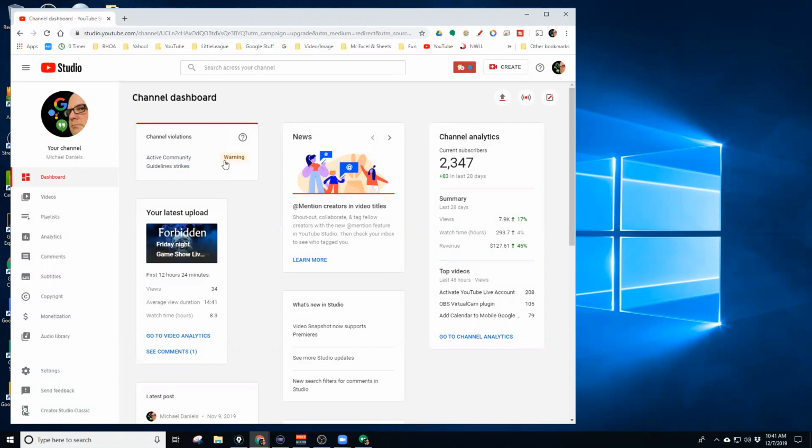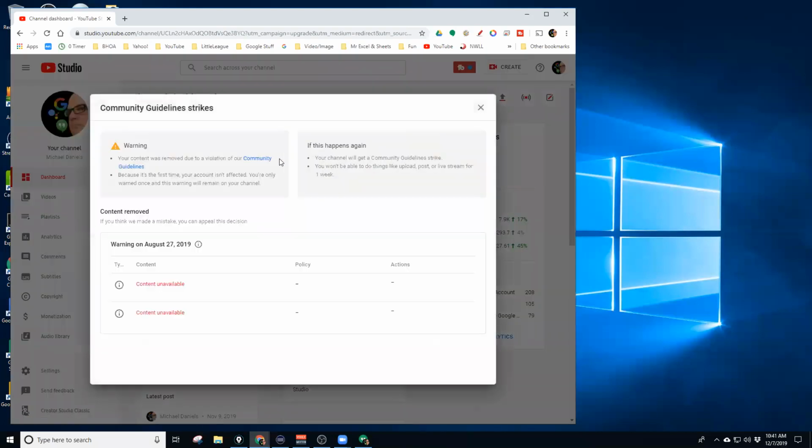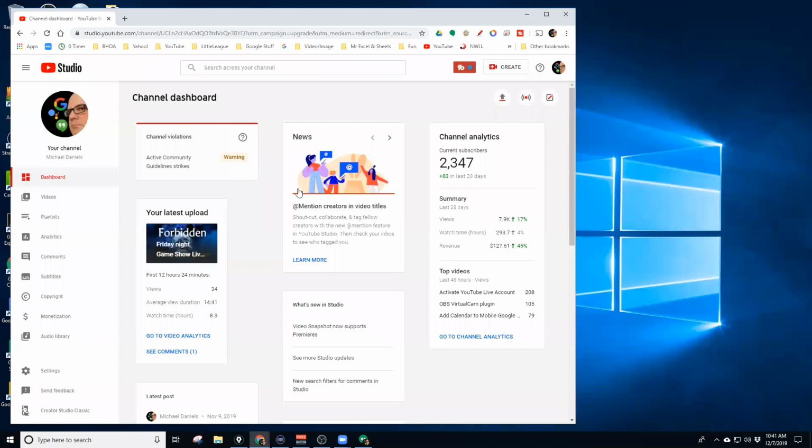So if you have this warning, it's scary sitting there saying you still have it. But if I click on that, you can see I deleted those. Content unavailable because I've already deleted them. But I will never lose that warning at the top left because I did have some. So once you have some, that becomes part of your dashboard.